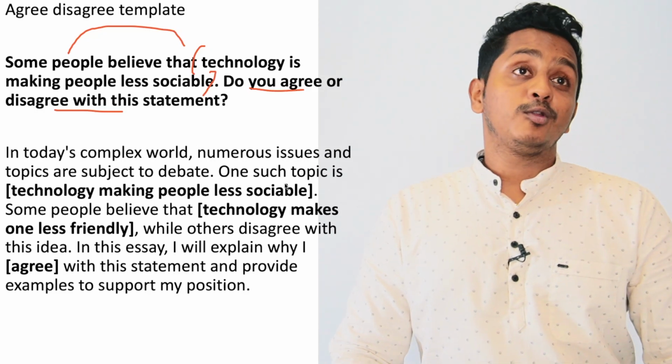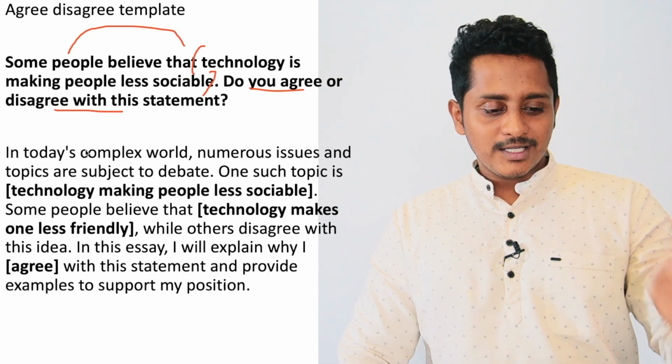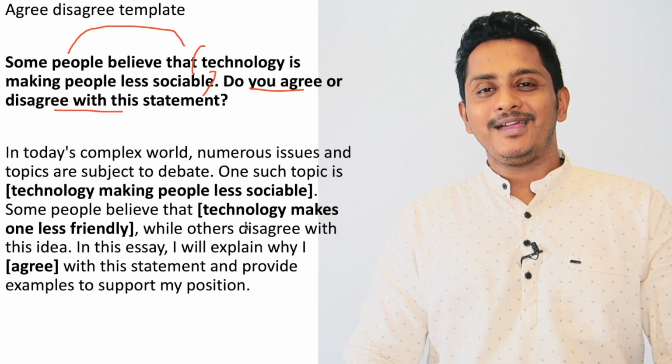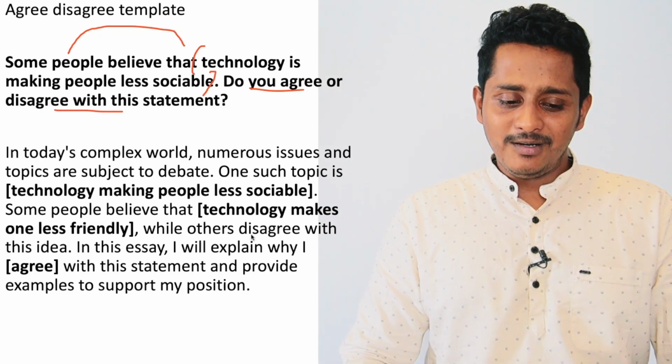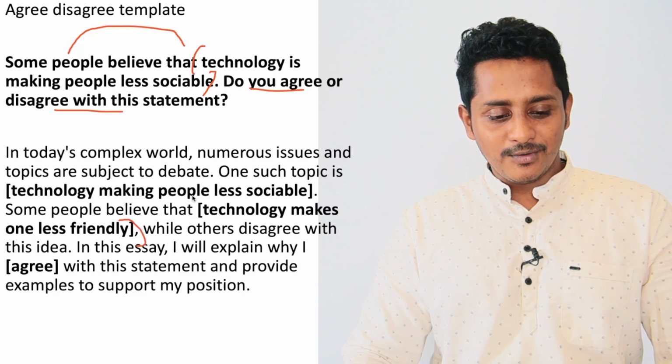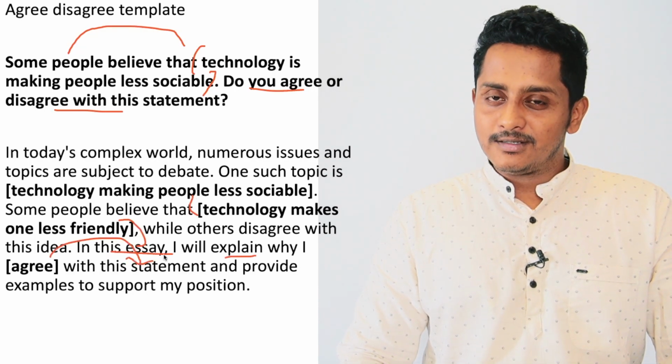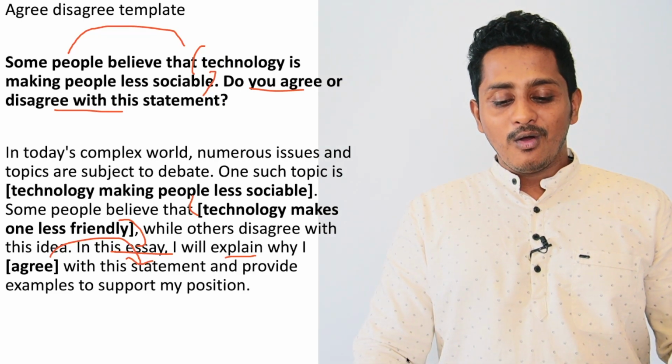One such topic is technology. Don't write a small phrase like technology making people less sociable. Some people believe that technology makes people less sociable, while others disagree. This is the statement you are agreeing with. In this essay, I will explain why I agree with the statement. That's it. Hope you are getting it.